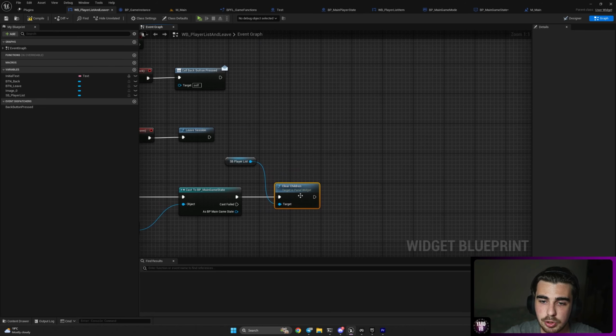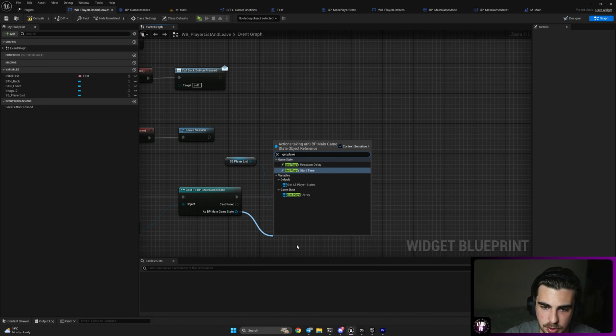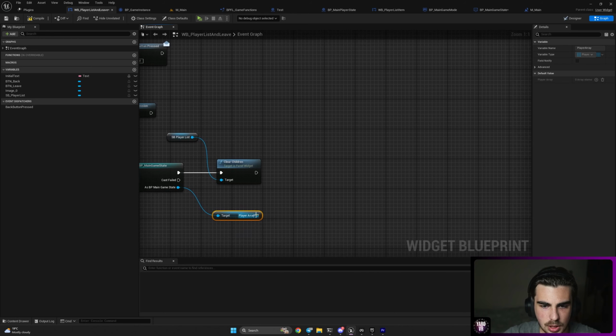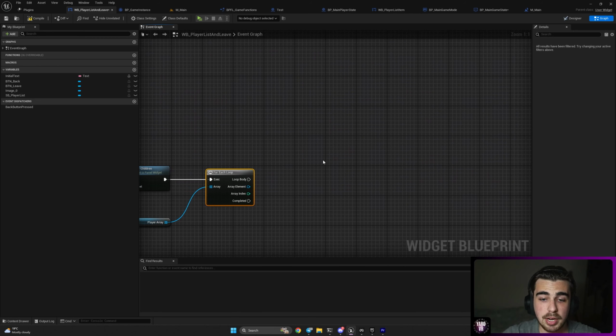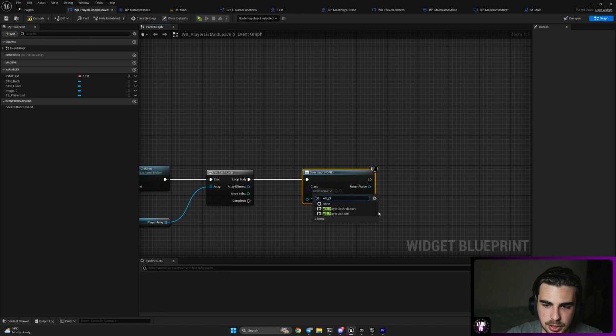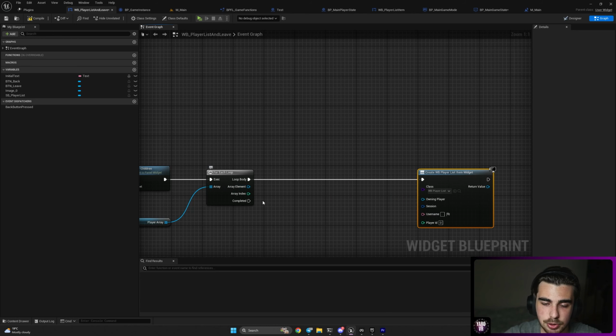To generate a new one after we have cleared, we can retrieve a variable, get player list. You remember that it's a public variable in our game state, like this, player array. And we are going to use the for each loop. On each iteration of the loop, we're going to create a widget of class WB player list item. And here you'll see we'll have username and player ID. Basically, to get the username, we're going to get our array element.